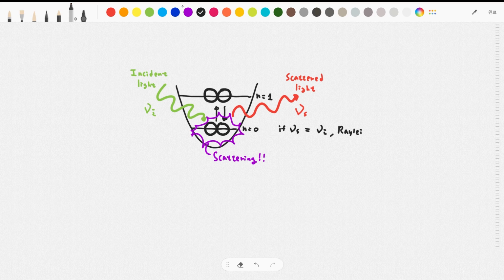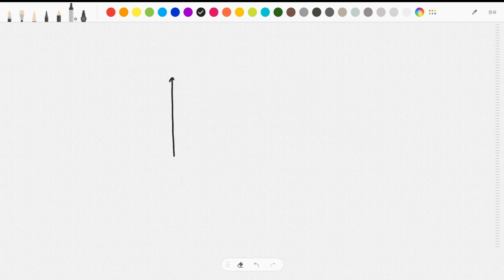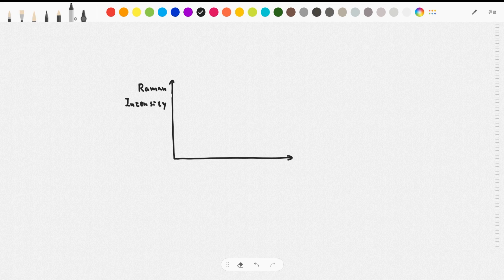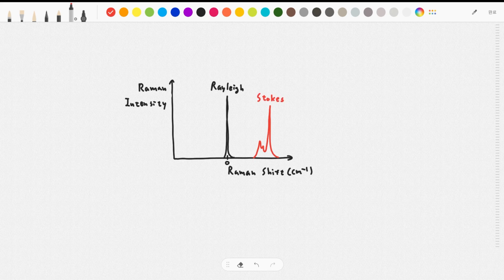So here, after Raman scattering, if the scattered light frequency is the same as the incident one, we call it Rayleigh scattering. But some energies can be transferred between molecule and light, making a shift in scattered light frequency compared to the original one. If it becomes smaller, we call it Stokes-Raman shift. But if it becomes bigger, we call it anti-Stokes-Raman shift. Therefore, we measure these frequency shifts and they show unique material-specific peaks, providing a fingerprint of molecules.